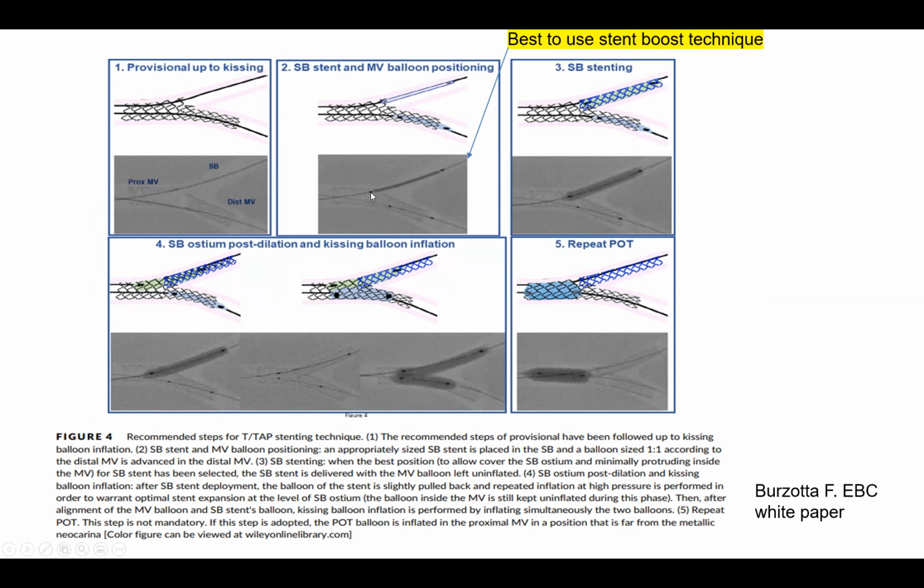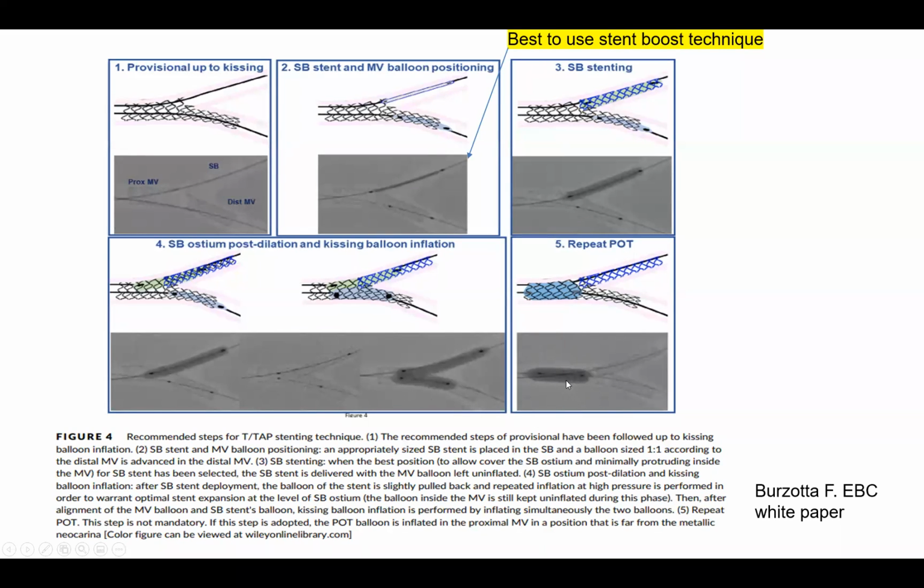That's a perfect TAP. And in this case, you can apply TAP to a narrower angle. Also, if you've crossed across the distal main branch stent, you can do TAP with a narrower angle. So you position it with a stent boost technique. This is a perfect TAP, and you get the minimal overhang. Okay, then you do the next step we talked about, the kissing balloon inflation.